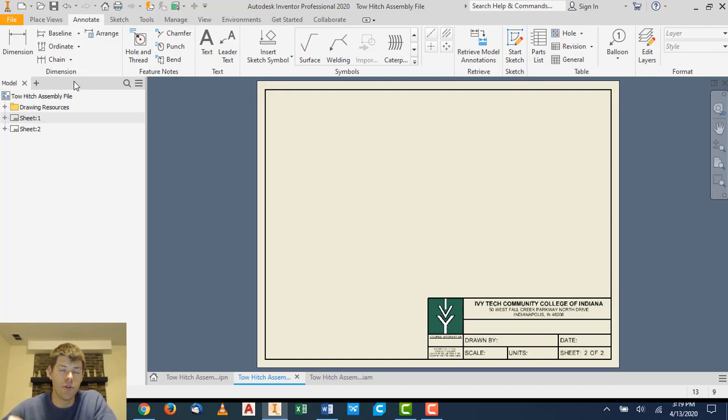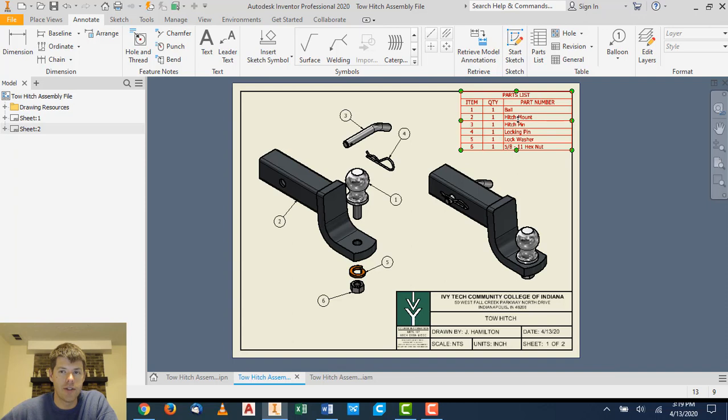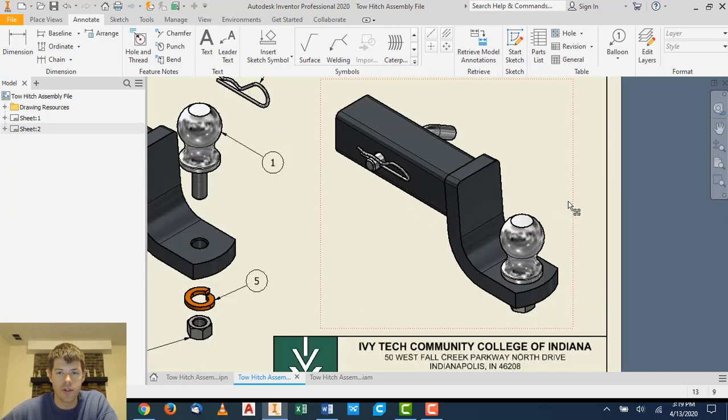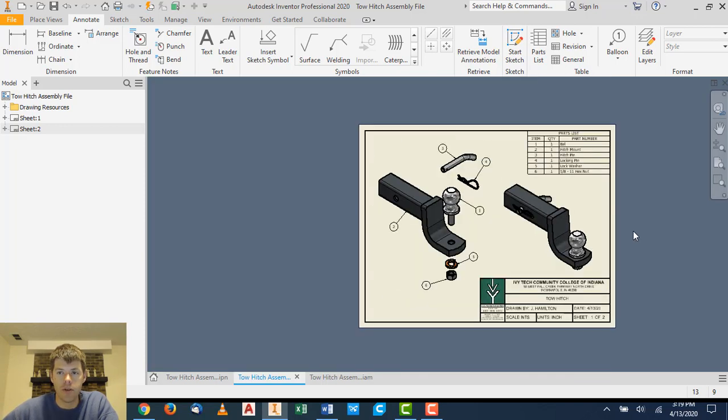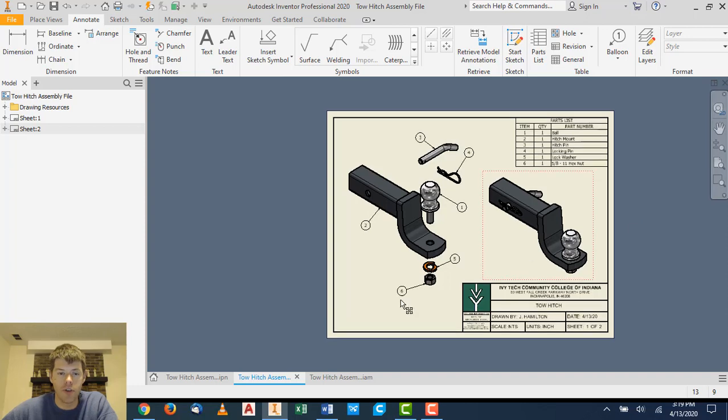If those get too big or too complicated, you can put the assembled view and the exploded view on 2 separate pages. That's okay. Just make sure that if you do that, the parts list typically goes with the exploded view. Because if you look at your assembly view, there are pieces that you can't see when it's all put together. Like for instance, the lock washer that's under there, you can't see it in this view even though we know it's there. So it's okay to do 2 pages for your project if you need to.